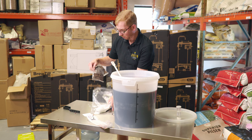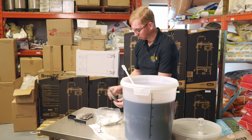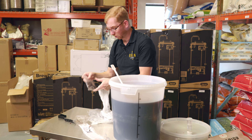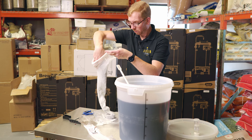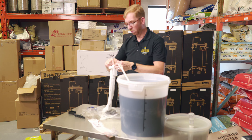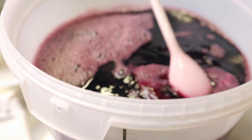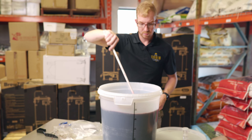I'm going to add in the oak chips that it comes with. Not all wine kits will include these, but if yours doesn't, they can be purchased separately. There are all sorts of different kinds as well — American, French — and they range from lightly toasted to heavily toasted, depending on what sort of flavor you want to add to your wine. We'll just tie the bag off. It's going to want to float, so I'll mix it in. There — we got a good amount of wine juice through those chips. That looks good.